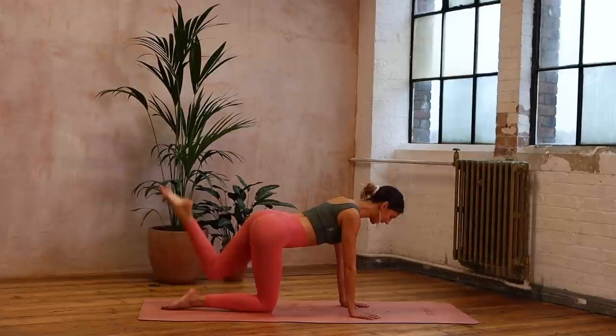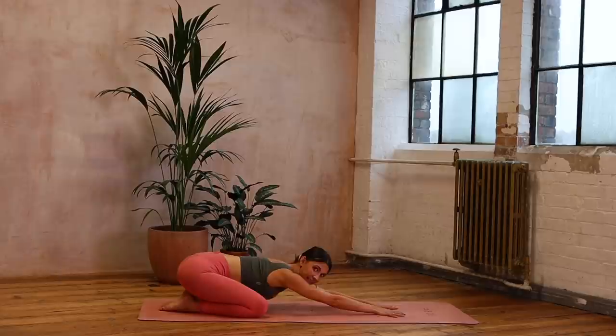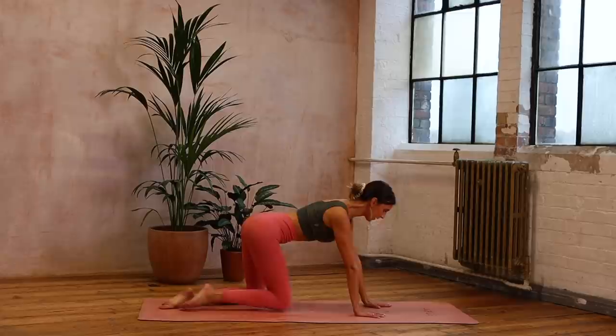Just separate your knees for a moment. Have a little stretch in that rest position, that child's pose. We're gonna come into some plank to pike, but in our Pilates stance position. So just breathe there, reaching away. Then we're going to come back up, so we're going to come into our plank position.